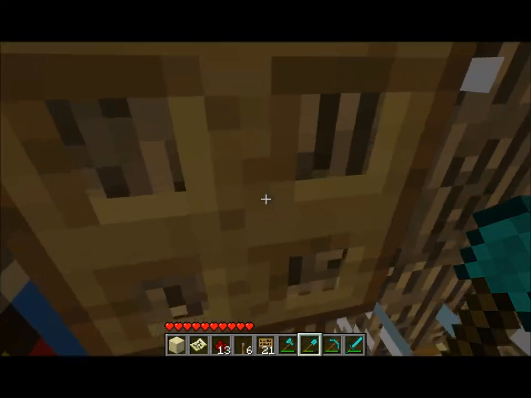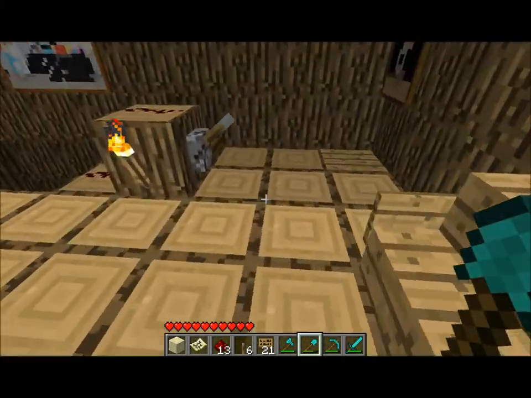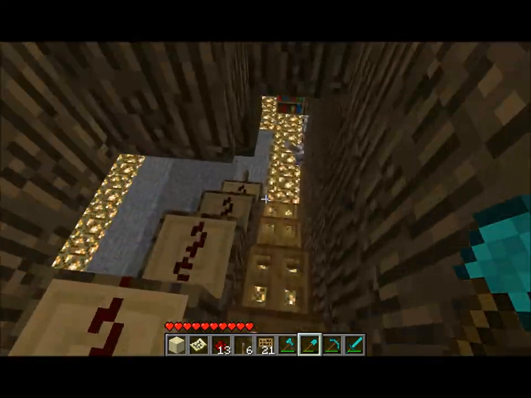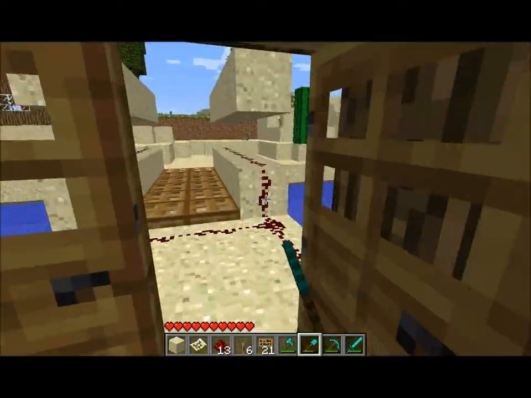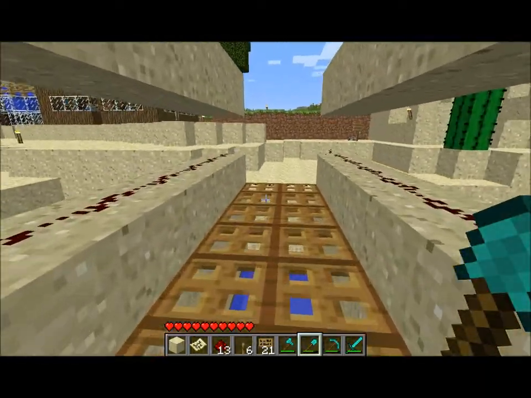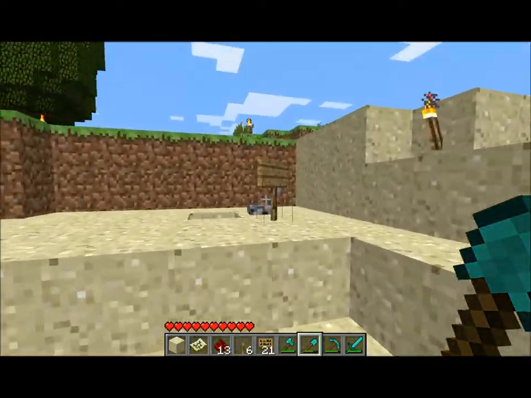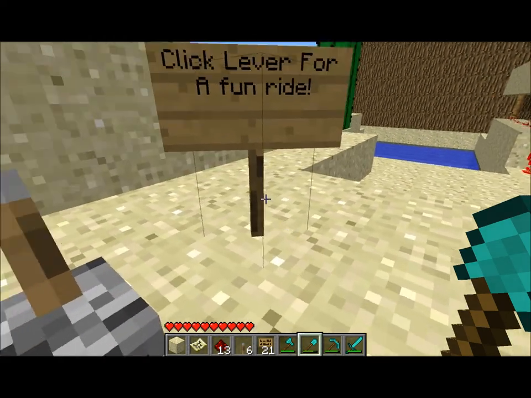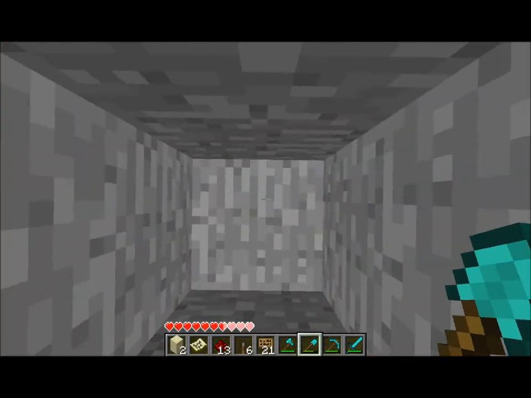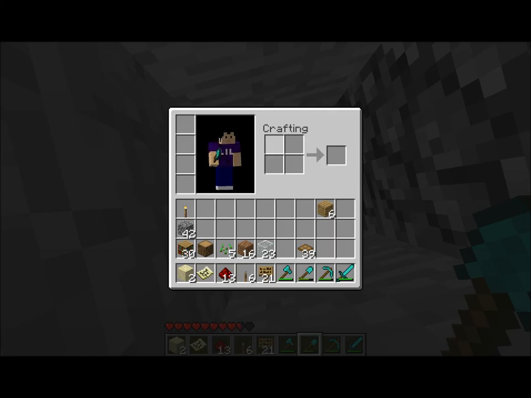And yeah, I'll show you my last tricky contraption. I don't think it'll work on old players. I think it'll only work on new players, newbies, anyone like that who aren't too good at Minecraft. And it's just a simple trick. Click lever for a fun ride. So you just click it, and you could probably make it longer and it would kill you, but I just made a pretty short one.